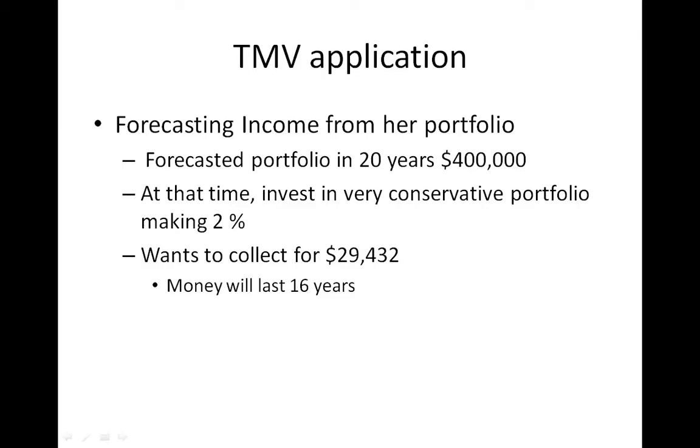What I want you to do is to say that this person has $400,000, and she gives it to a bank, but she's got someplace very, very conservative, making only 2%. But she needs $29,432 to live. That's the money she needs to live on, and that's the minimum amount she needs. So the question is, if the fund makes only 2%, how many years will it last? And the answer is 16 years, but I want you to be able to make that connection and do the calculation. Okay.